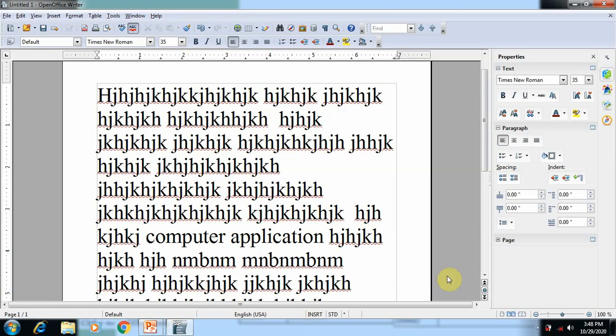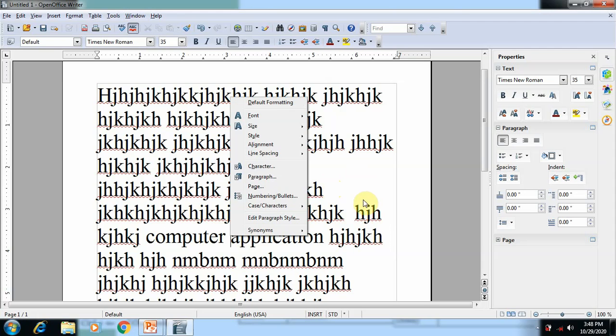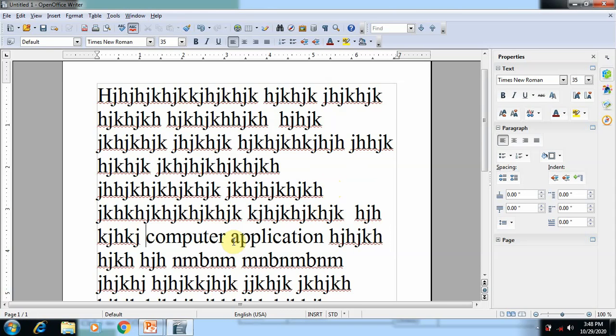Suppose you are in this position, here. If you want to move the insertion point one word to the left, you can use Control plus Left. See how the insertion point is moving now. You can see the insertion point moving one word to the left side. In the same way, if you want to move the insertion point one word to the right, you can use Control plus Right. Again I use Control plus Right. Here you can see that if you use the right arrow without Control, it will move one letter, that is one character.